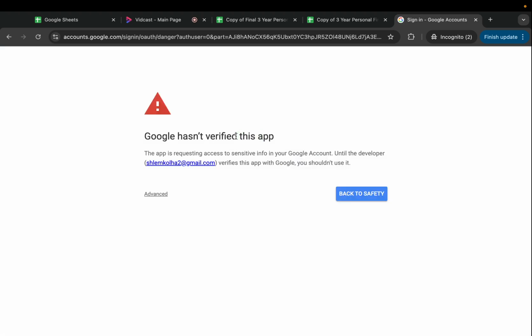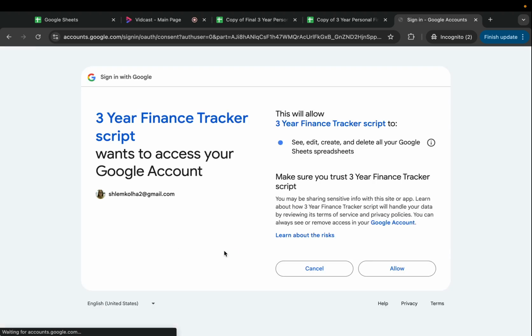Google has not verified this app, of course, because this is a custom script that will be running in the background. What you will have to do is hit advanced and click on the following button. Go to 3-year finance tracker script. Now the system at Google will ask you to allow access to the 3-year finance tracker script.